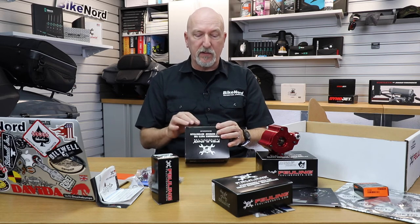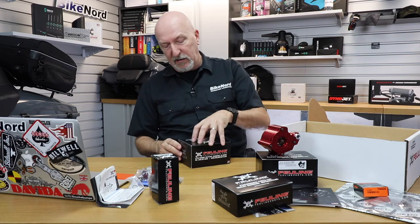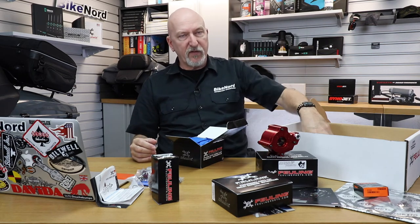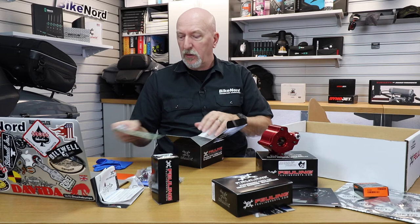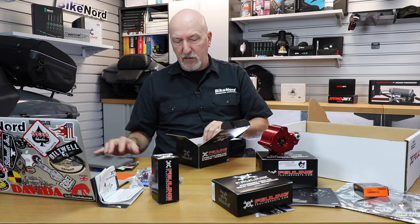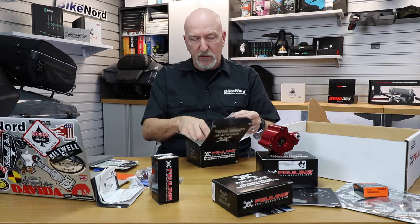But I choose to go with the recommendations from Fueling because they recommend me to put the Endurance Beehive Spring Kit inside the engine. Because I had to lift the top end anyway - because I have rigid fixed push rods - so when I do that I can actually go over the top end and change the valve seats and the springs as well. So in this beehive kit you have the shims, the valve springs, lock nuts, and all what you need to make this change in the top end.